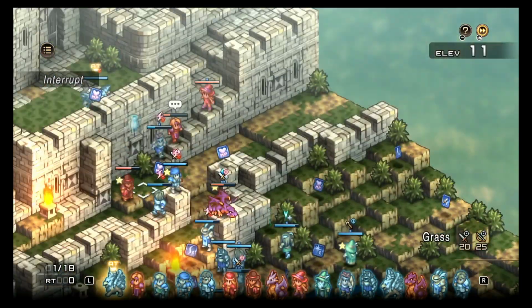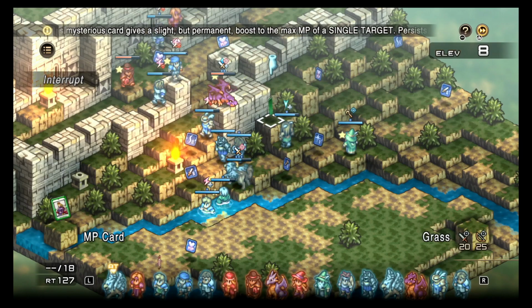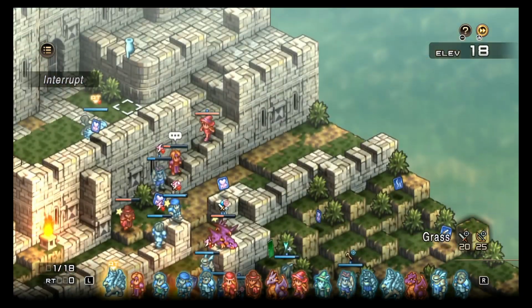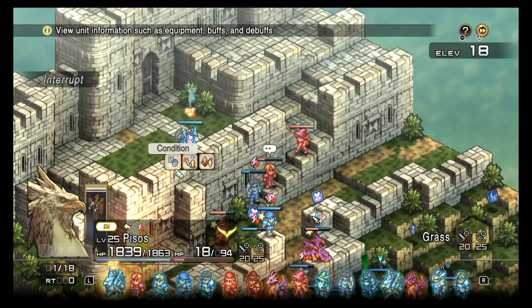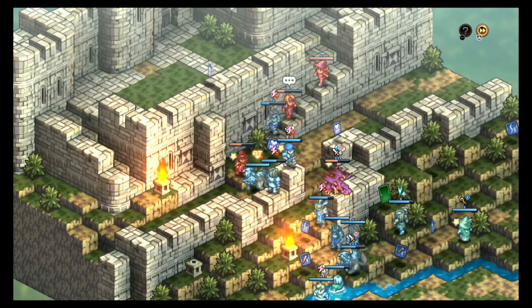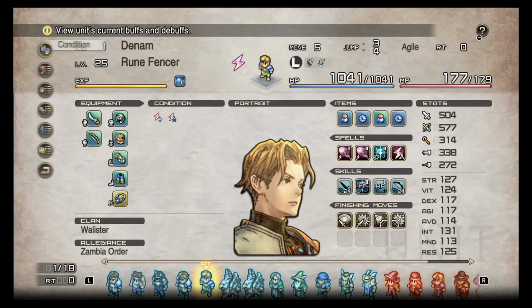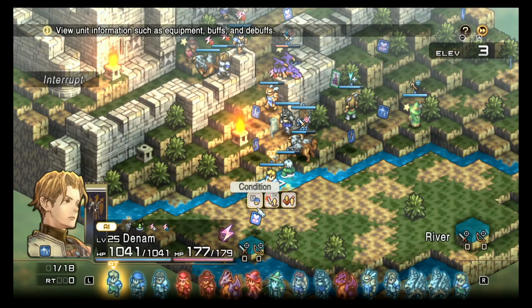What card is it? MP card? Ooh, that's good. Oh, well, we should be able to get it. We'll wait. Interrupt the turn at the right time here. Denim, I don't think Denim can move over there. There's no way he can get there.